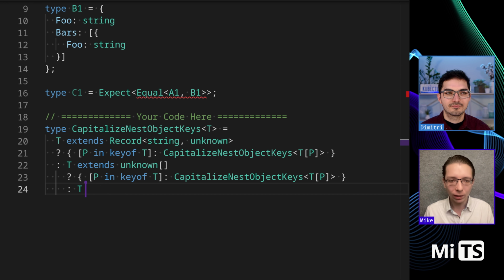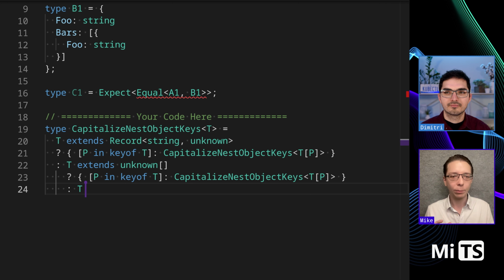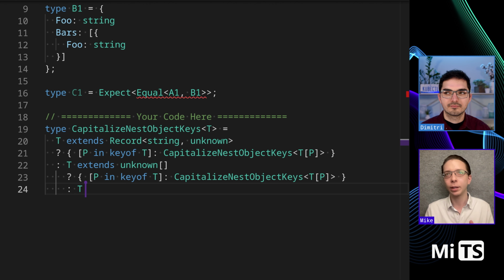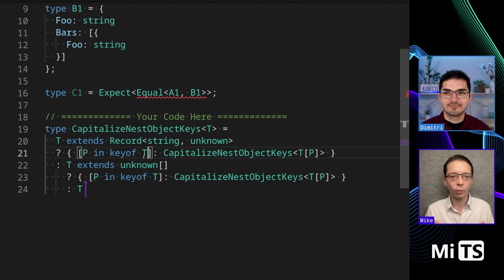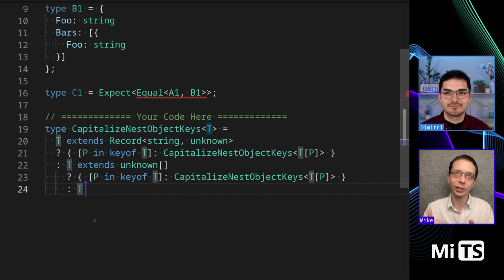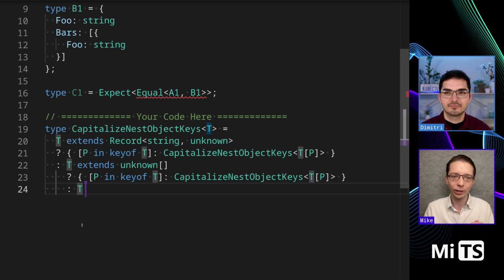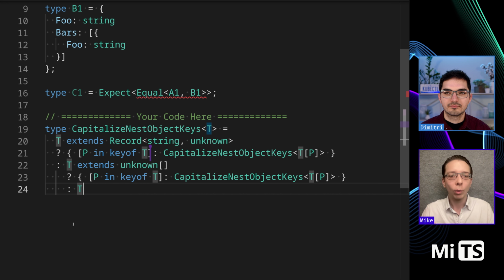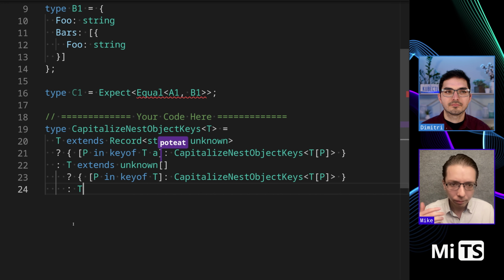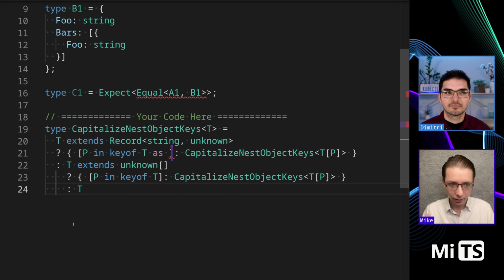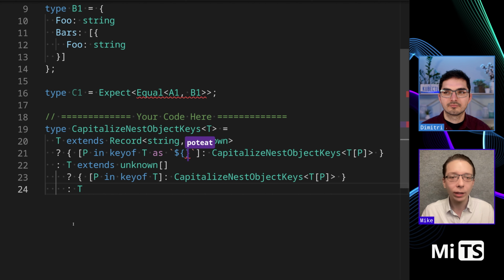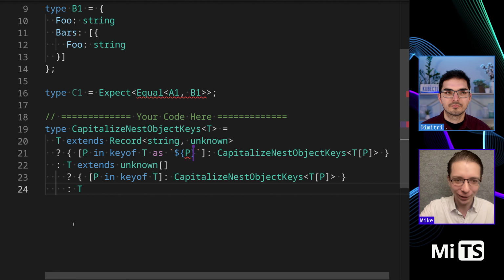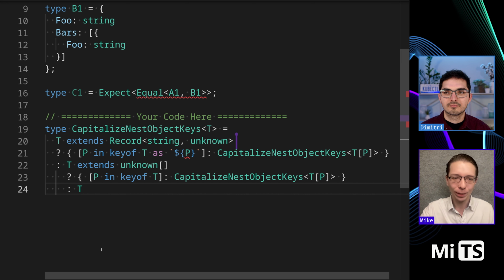Finally, for folks who know how object mapping and key transformations work, because we have this structure now, it's actually pretty clear what we need to do next. We're going to take P, and I'm going to introduce even more identity function. I'm just going to say as P, and then let's hover over this error.